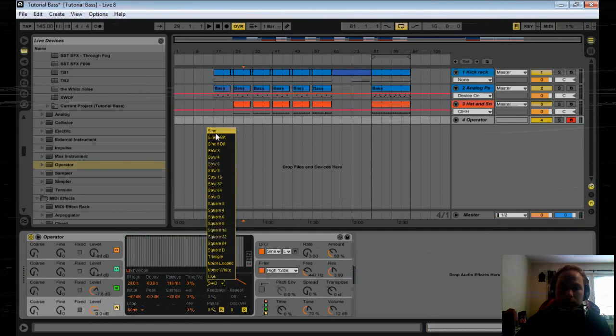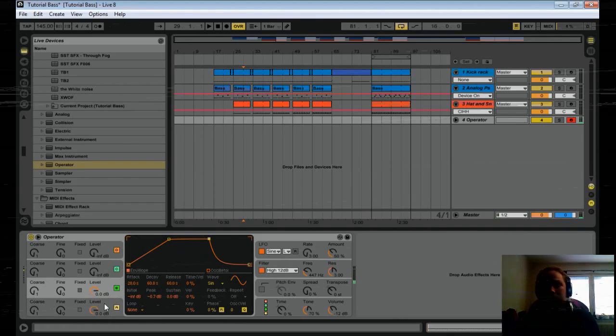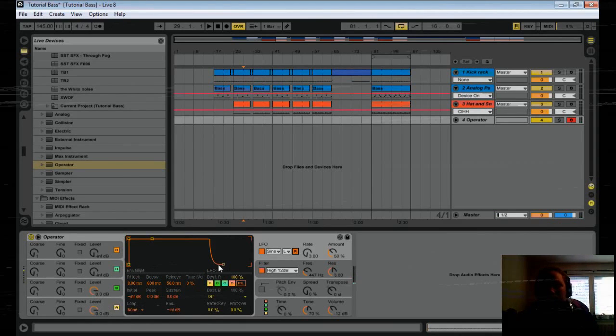If you don't like the saw, you can use the sine here too. It is just that the sine, for me, the sine is not the best one to use, but that's just me.